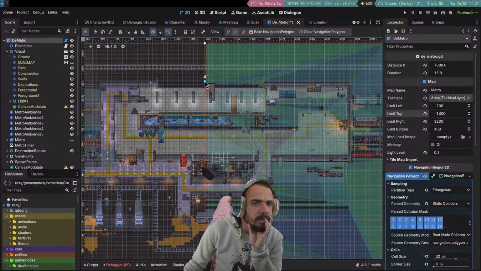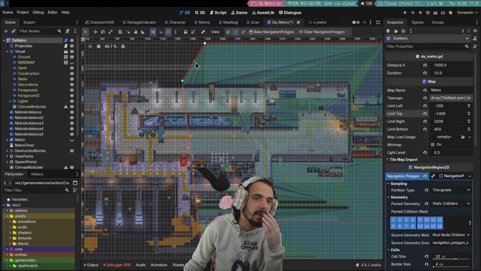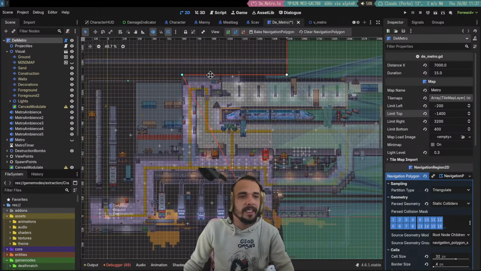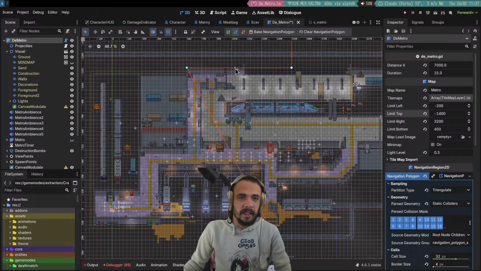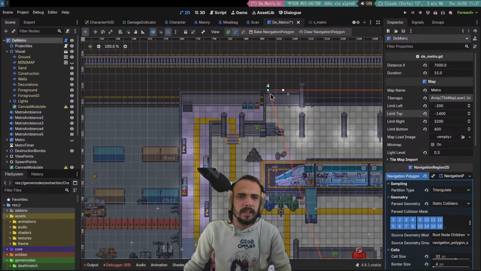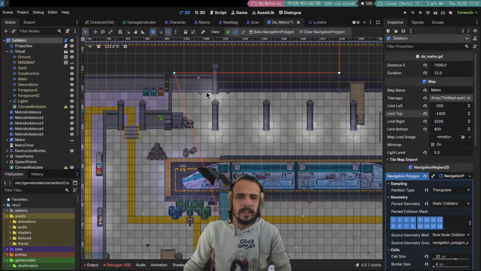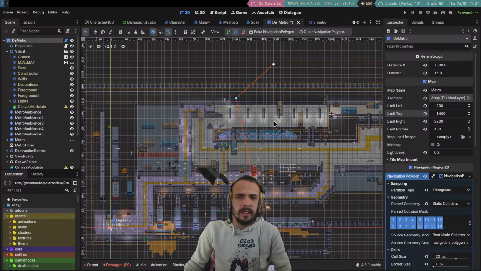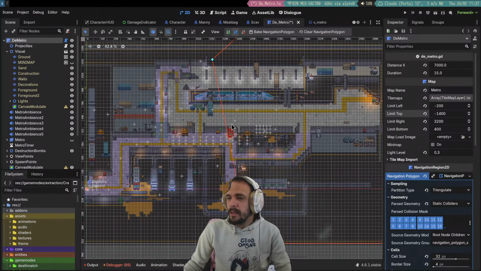What if I add more polygons? For some reason now this works. And if I do this, it works. Wow. It's broken. Let's add more polygons. Still broken. Maybe something like this is breaking. See? No, it's not. That's not it. Dude. Close this. Open again.